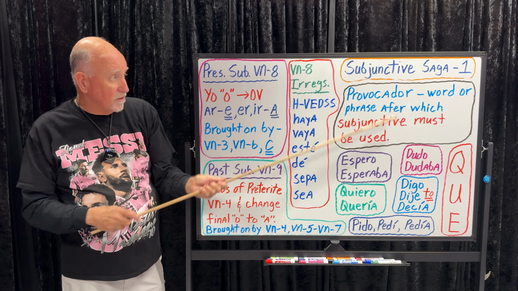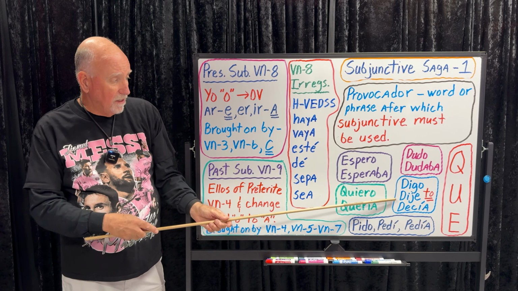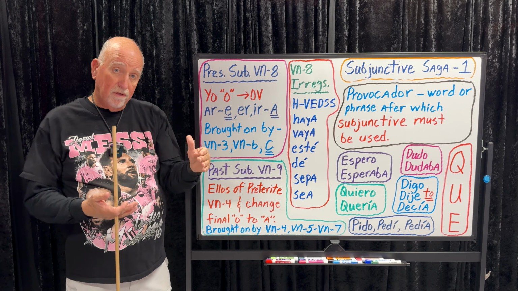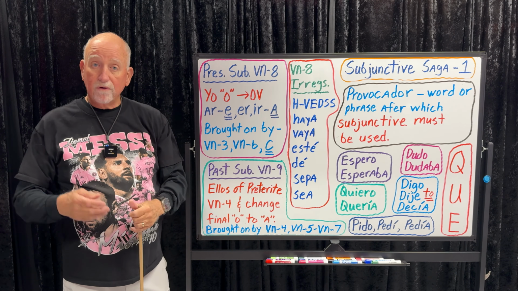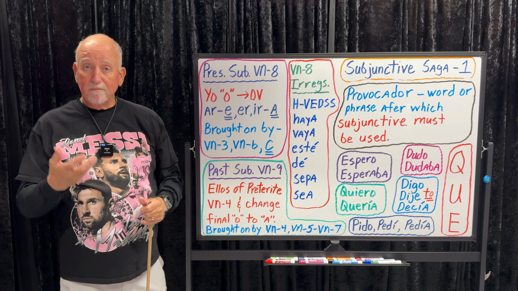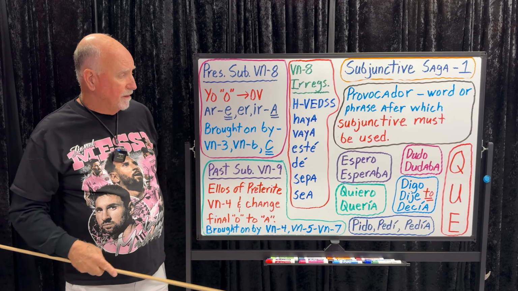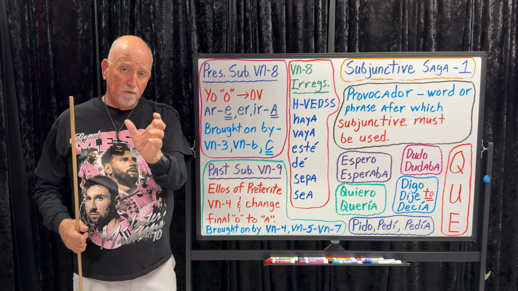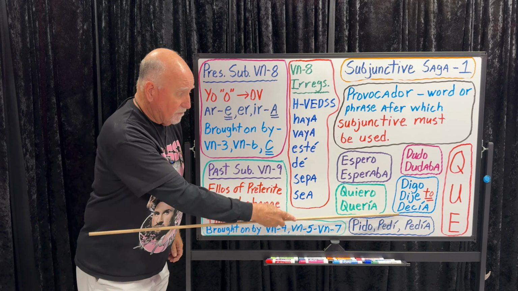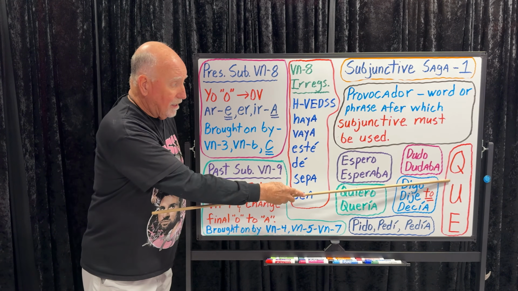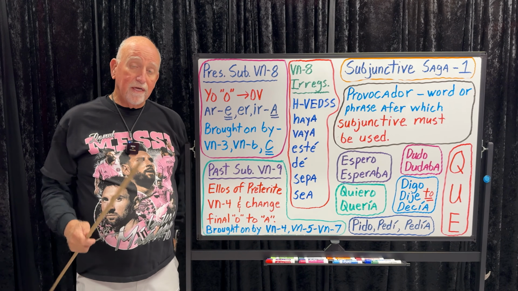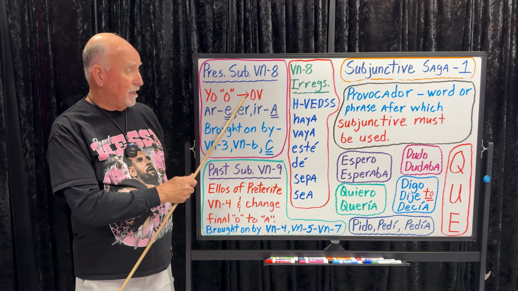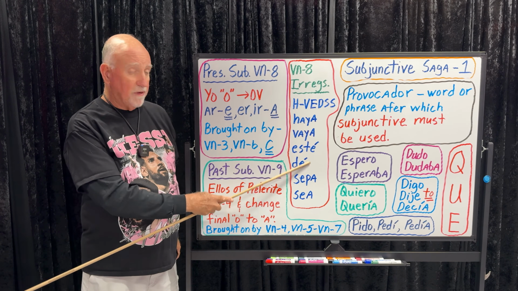And we start off our saga with these common ones right here, and we'll have many more. I don't know how many lessons are coming up to complete this little journey through the subjunctive, but whatever they are, we will complete them very successfully. So again, remember that analogy, car, hitch, and trailer. The car is a provocador, which these are provocadores. The hitch is always the word que, and then the trailer is whatever verb you're using in the subjunctive. If it's present subjunctive, it's going to be opposite vowel, unless it's one of the irregulars.